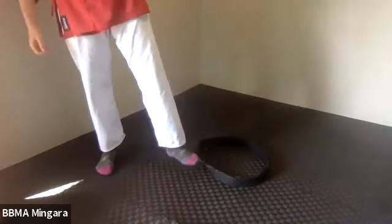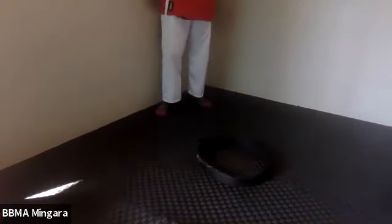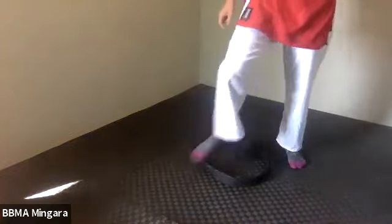Okay, so what we're going to do is this. The first footwork that we did two weeks ago is our circling. With my belt, I'm going to start off really far away, and I have to get closer and closer as I do my circle. But I've got to go around the belt. I don't go through it. Did everybody get that one? So you've got to circle around the belt. Ready, set, go.